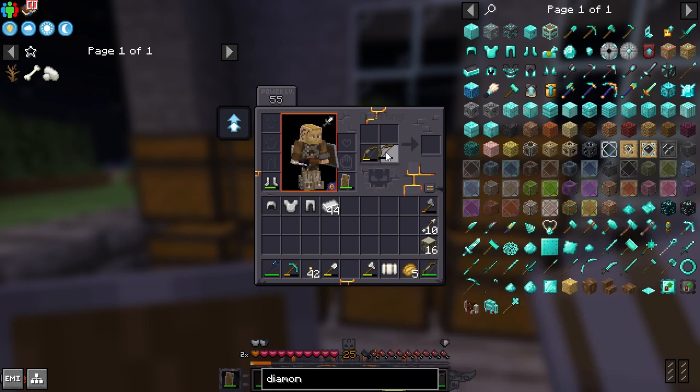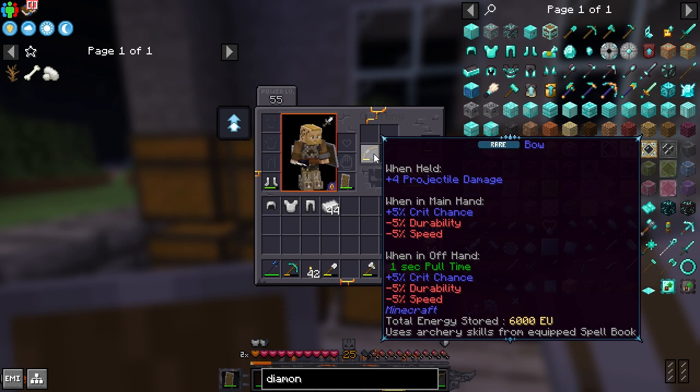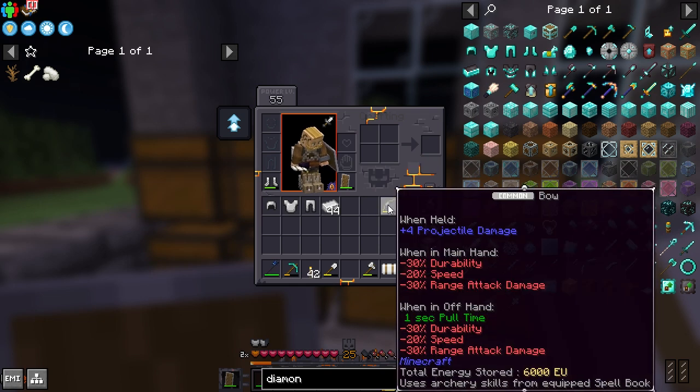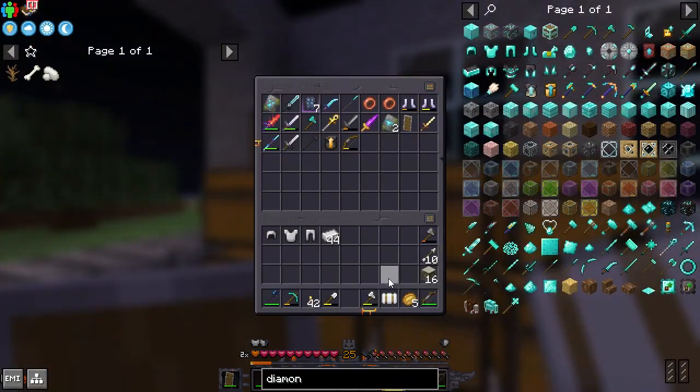I wonder if I combine these, do you get a different attribute or does it carry over? When in main hand, all right, it's the same. Minus durability, minus speed, plus crit. Okay, yeah, it does re-roll it, and boy, did that get really bad. Okay, well, we'll just put that in there for now.